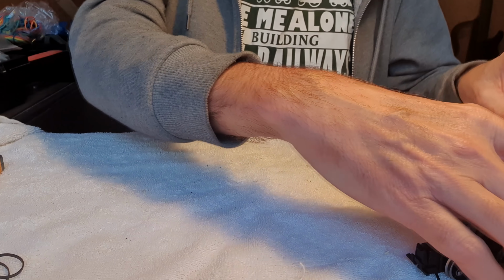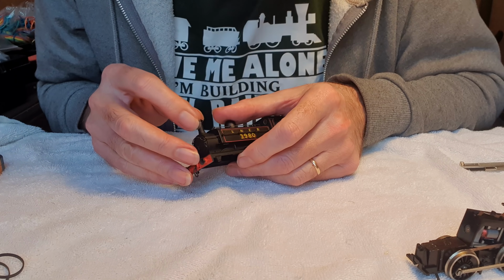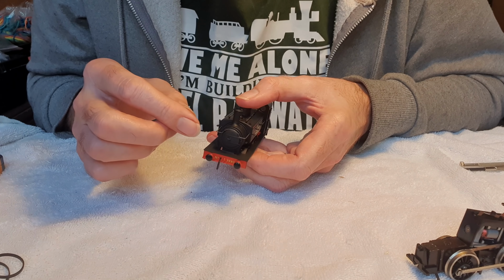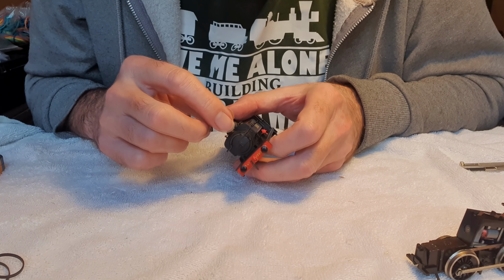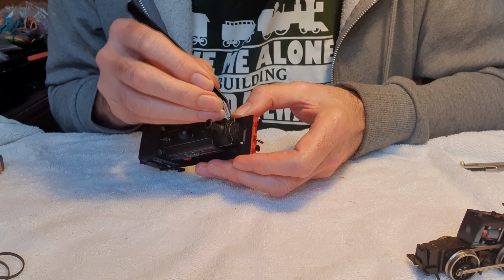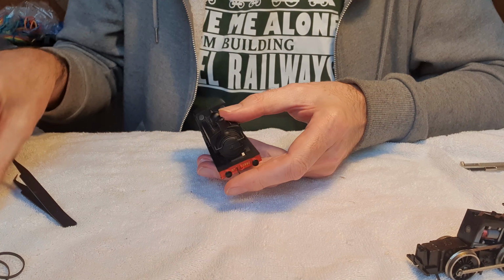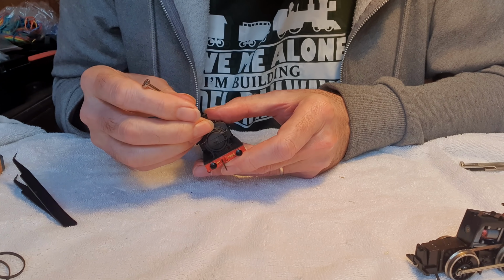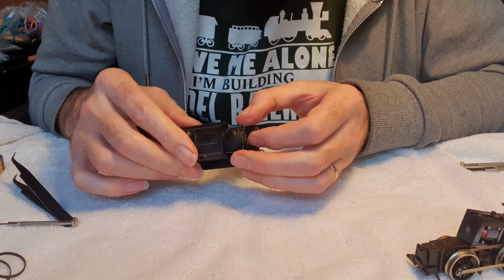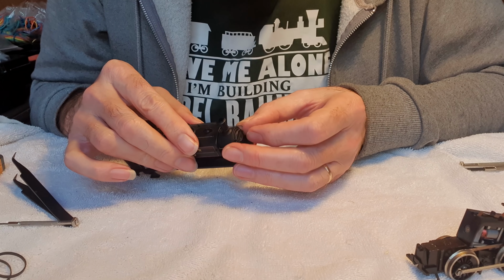Okay, I'm going to put this aside just now and look at fixing this little handrail. Don't fall over. So I think what's happened, it's broken, and I think it's either a tiny little bit is missing or this pin's got pushed in, so I want to see if I can pull it out. I can't get a grip on that. There we go, it's pushed it out. Would that take a little spot of glue? Yes, it would.